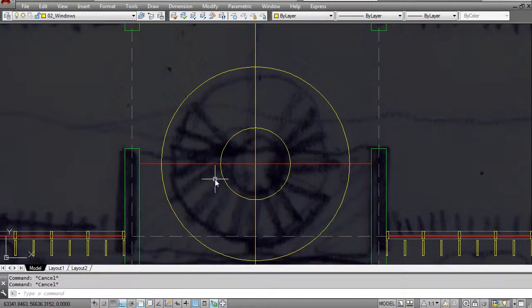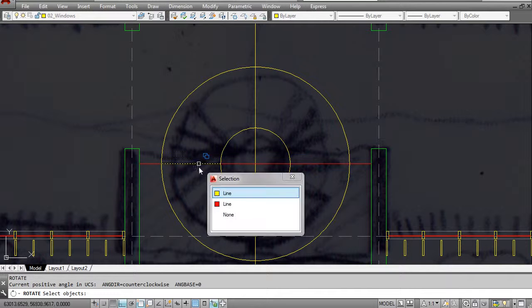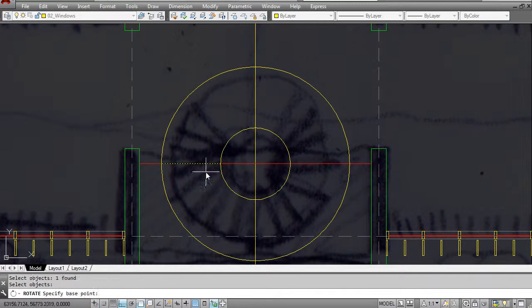So now what you're going to do is draw one of those treads in place, and I'm going to move it by 45 degrees. So rotate, select the object, specify the base point, and then we're going to rotate it in the minus 45 degree direction. So that will turn it clockwise. Basically the stairs are going to start here and go up, and we're going to see what the tread distance is if we end up at 270 degrees.